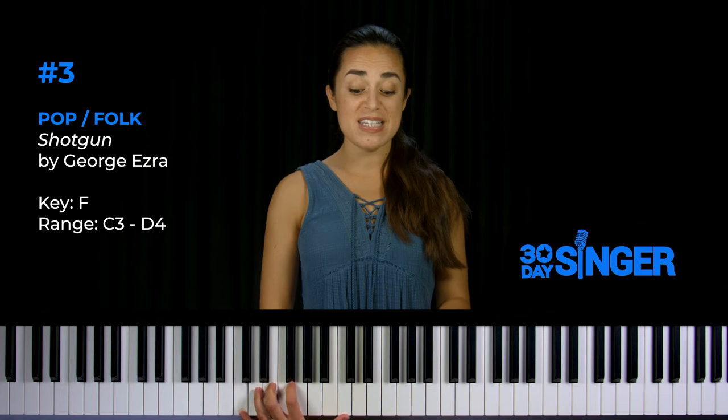Next up, pop folk, we have Shotgun by George Ezra. Love this song. Key of F, range is C3 to D4. So overall, it sits a little bit higher, but it's not taking you into that mix, middle, or head voice range.